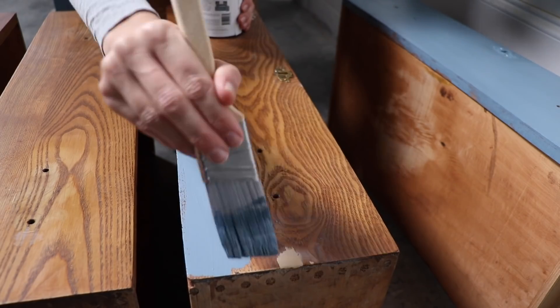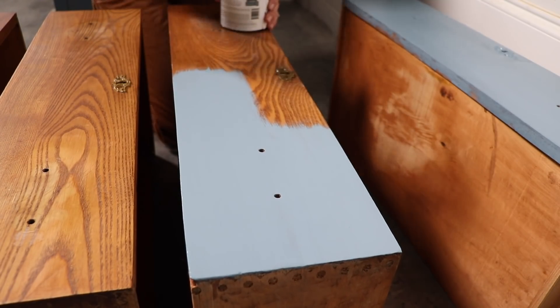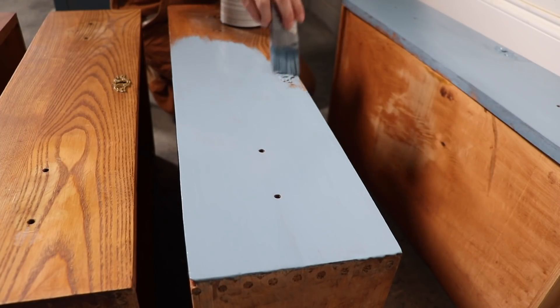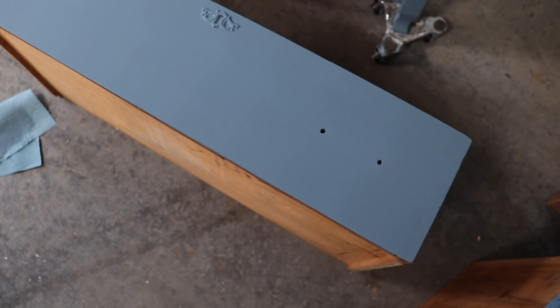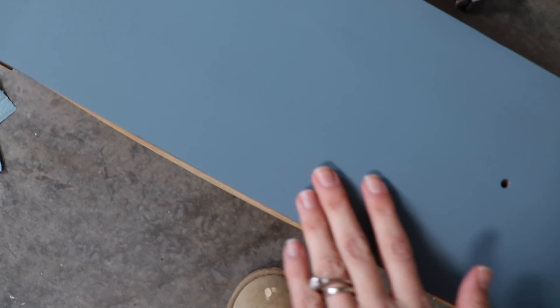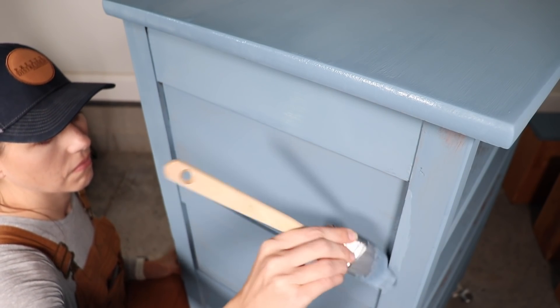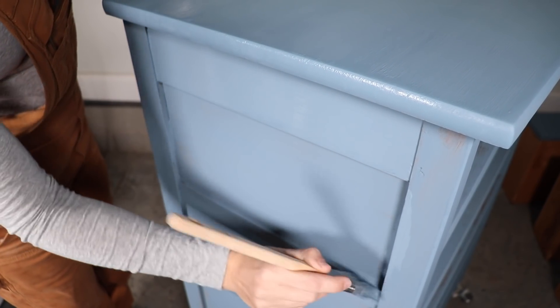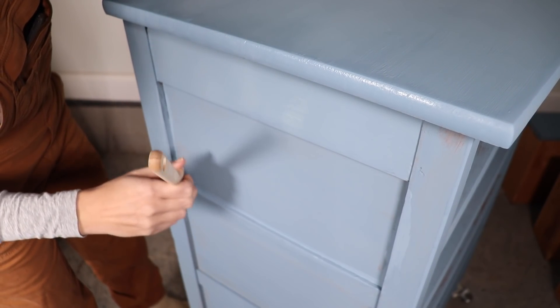This paint is different from a chalk-style paint that really likes water — you're not going to be able to add water to this, so you want to get it on quickly and not overwork the paint because it's going to give you drag and brush marks. Here is what it looks like after I let it dry for about an hour. You need about 30 minutes for it to dry, but since it was so cold in my garage I gave it a little bit more time. It dried down really smooth and beautiful. The color ended up being a lot lighter than I thought, so I'm going to keep it really simple and clean — and I don't have to top coat after this dries.